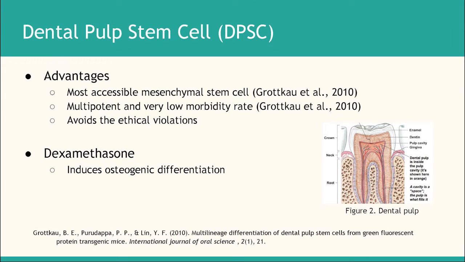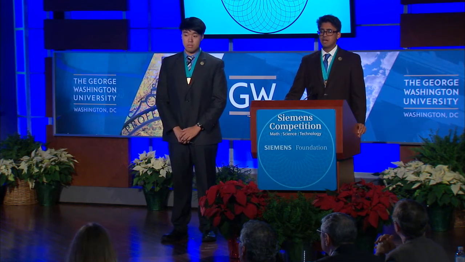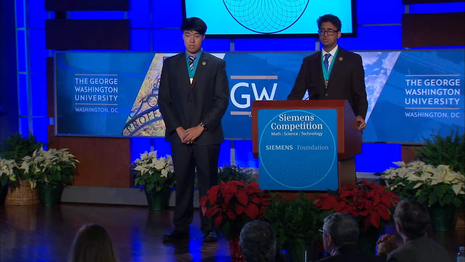DPSCs have a very high potential for tissue and bone regeneration. Naturally, they differentiate into odontoblasts, which are known for growth of teeth and regeneration. In addition, their potential for regeneration outside of the tooth is vast, as they are multipotent and capable of differentiating into osteocytes, adipocytes, and chondrocytes, and are much more easily accessible compared to other types of stem cells as shown in Figure 2. DPSCs also have a very low morbidity rate and have the capability to avoid many ethical violations that come along with using stem cells.